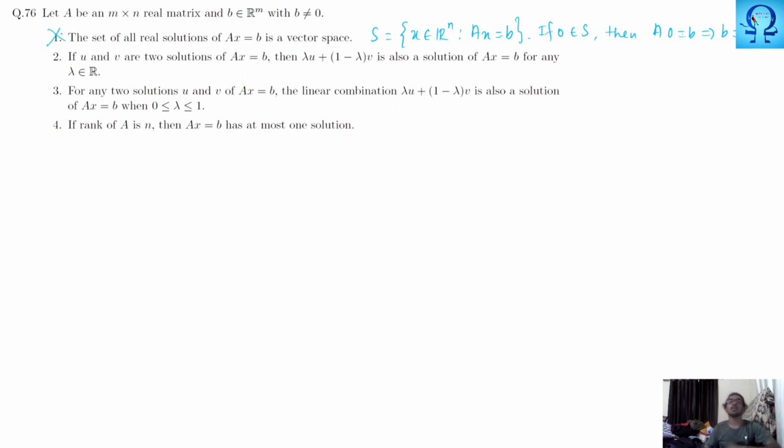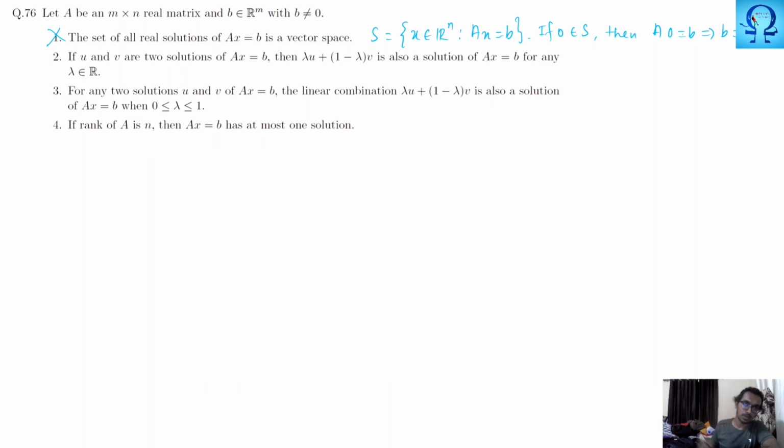Just by looking at the statement that it is a vector space, you may go and start working out the abelian group properties and the scalar multiplication and all those things. But here the basic thing, whether the zero element is present in it or not, fails.